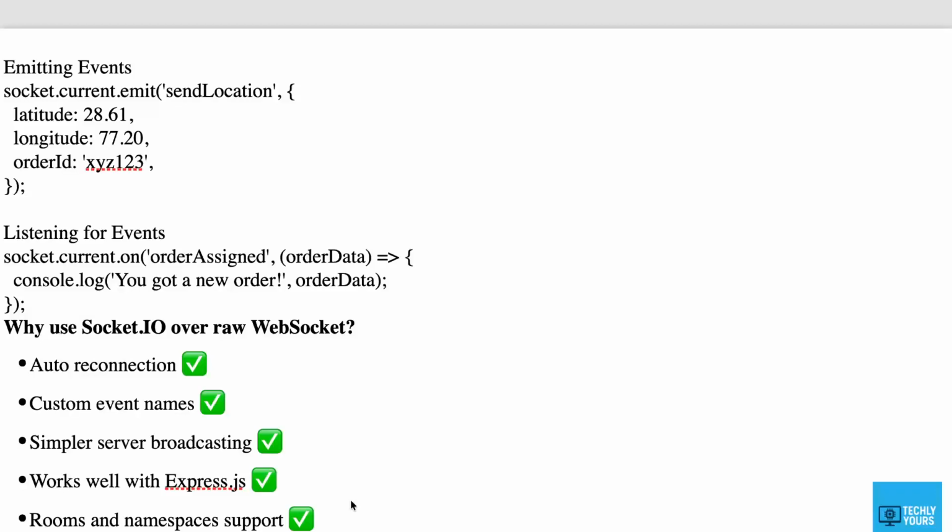So these are the two ways we can create a connection with the socket. One is simple WebSocket, where it is not required for the backend to use the same, it is independent of that. Whereas socket.io is dependent, in that both the front end and backend must use the same thing. But socket.io is quite advanced, it has auto reconnection and custom event names functionality, which are not there in WebSocket. There we have to check it ourselves. So both have their advantages and disadvantages. Whatever is asked and whatever your app requires, you can use it like that.